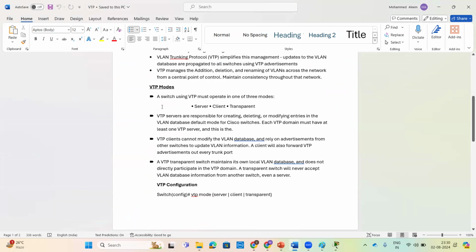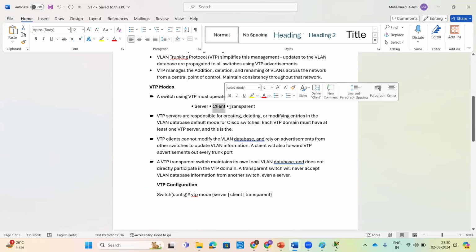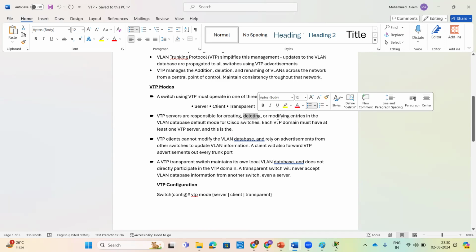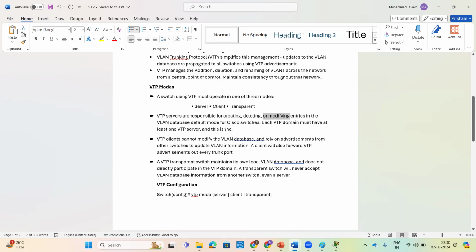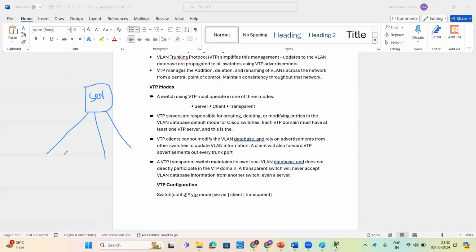VTP has three modes: server, client, and transparent. The server mode is responsible for creating, deleting, and modifying the entire VLAN database. It is the default mode for Cisco switches. So take it as the server switch, connected to client switches.